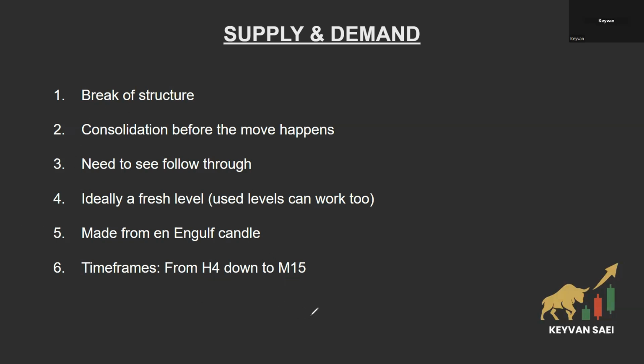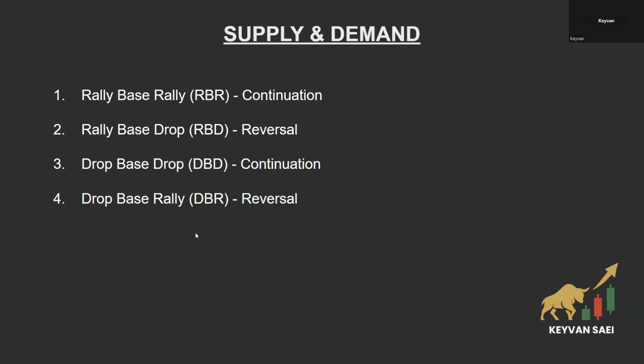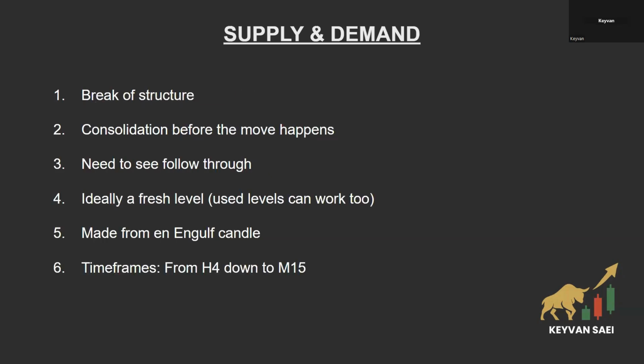So now, knowing these four key concepts of these potential continuation or reversal setups or zones, these are the next rules that I keep in mind in order to validate a supply and demand level. And you will see that if you apply all of these, you usually have great reactions to the levels. Obviously, not always, nothing is working always or guaranteed in the markets, but these are very good points to keep in mind to validate levels.